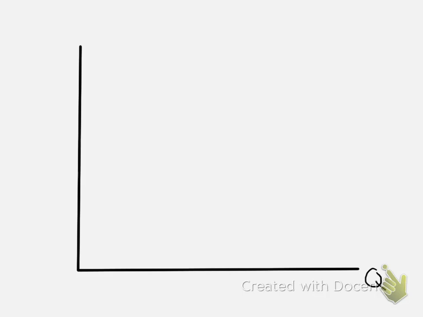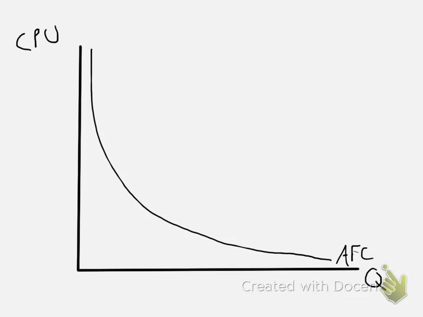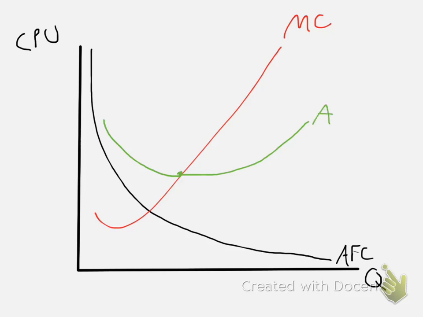Order doesn't really matter here, but I'm going to draw in the average fixed cost first — it looks something like that. Now I'm going to draw marginal cost here somewhere. It doesn't really matter where marginal cost intersects average fixed cost; we don't have any rules for that. Next up, I'm going to draw the average variable cost curve. Average variable cost intersects marginal cost at the minimum of the average variable cost point. Here's the minimum — the curve comes up in both directions. I'll label it average variable cost.